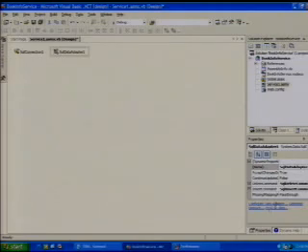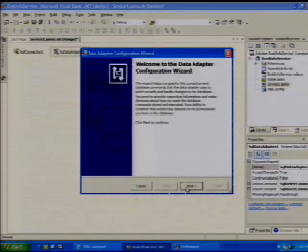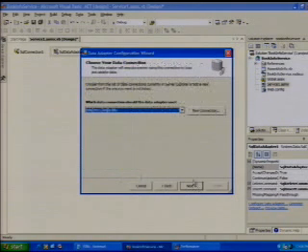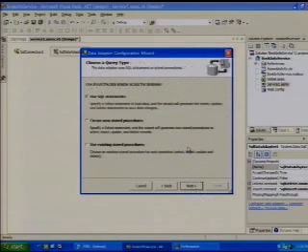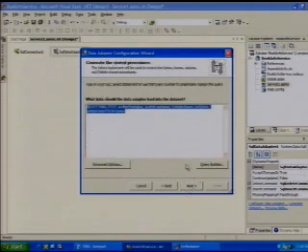So going back over to the property window, I can click the Configure Data Adapter link here, and this brings up a wizard that's going to walk me through this. It asks me which data adapter I'd like to use. There's only one on here, so I'm going to choose the default. And now it asks me how I want to update the data and get data from my SQL Server. By default, I can use SQL statements, but I'm going to choose Create Stored Procedures so that they're living on the SQL Server and I get better performance and scalability. And Visual Studio.NET will automatically create those stored procedures for me.